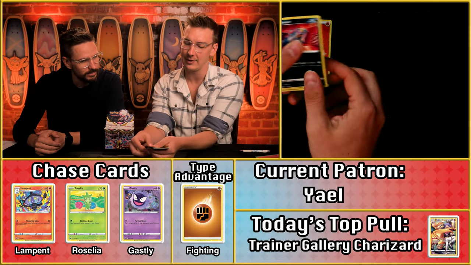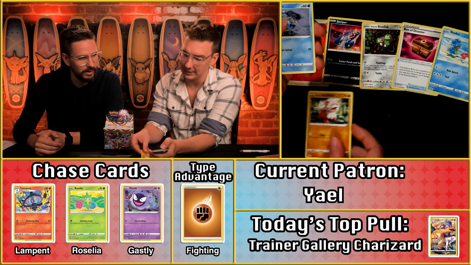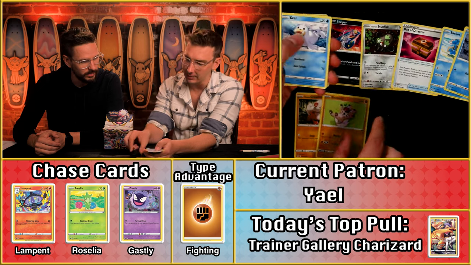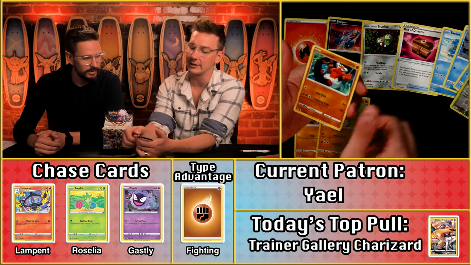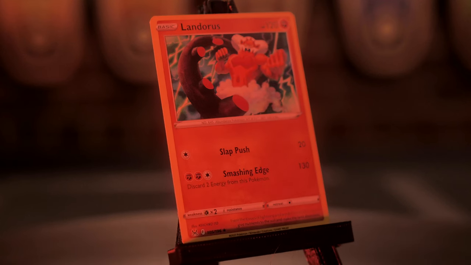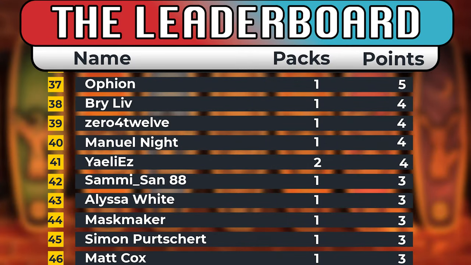Okay, Fire Energy, we've seen another one there now. There we go. All right, let's see if y'all can keep up the dud packs. All right, the Growlithe is a single point there. The Rockruff is a point. The Lost City, not a point. Oh, and the Landorus. That's going to be two points because it's the fighting type as well. So, honestly, not bad for Yael coming in. A kind of unexciting pack, but still a quality 4 points.